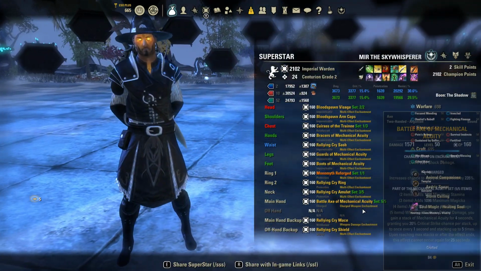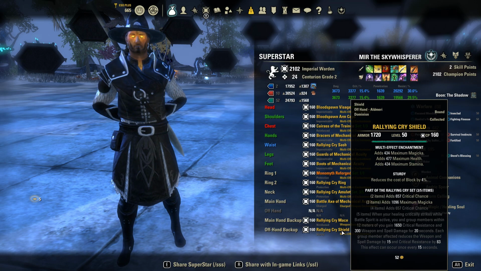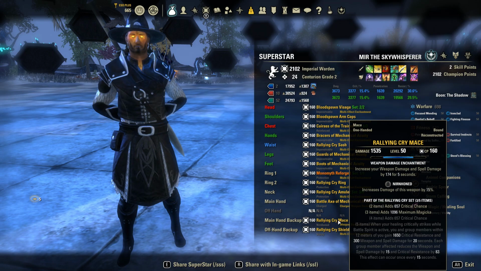So for my back bar, I'm running sword and shield, sturdy for my shield, because actually I tend to block quite a bit on this build as well, on top of rolling. And Nunhone with weapon damage on the one hand.